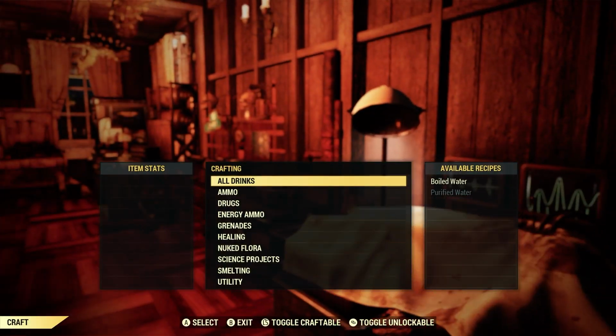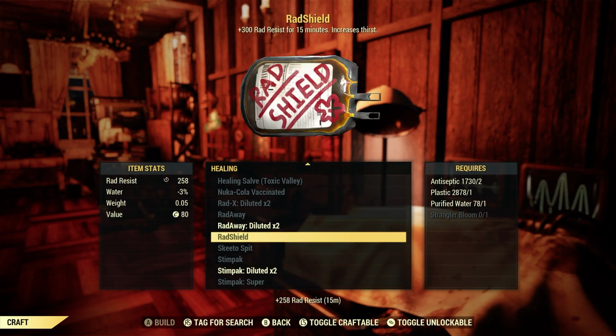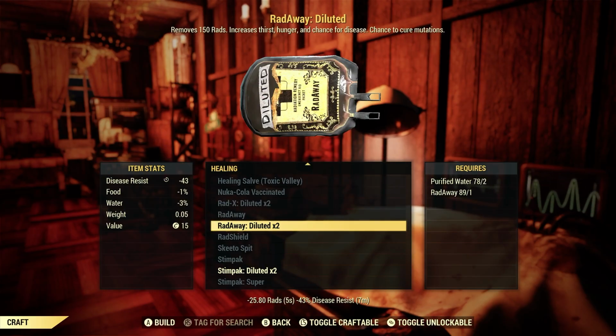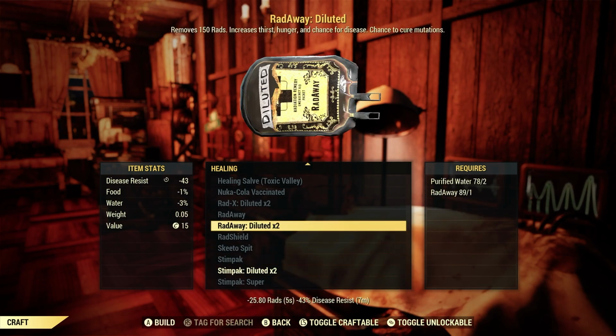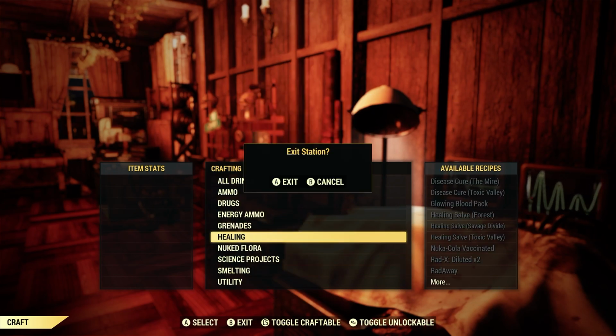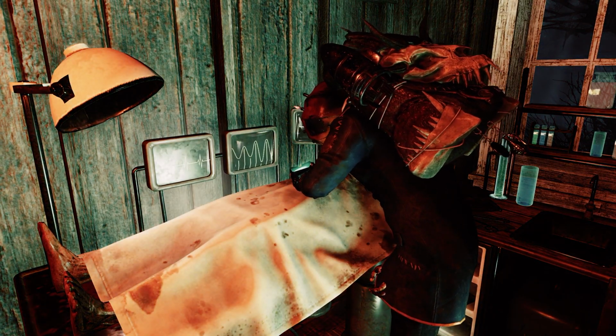Alright, let's check our chemistry station here, just so I can show you. We go down here to healing. As you can see, we have Radtoad diluted ×2, 2 purified water, 1 bag of Radtoad. We have Stimpak diluted ×2, 2 purified water, and 1 Stimpak. So you can definitely craft it, okay, as long as you have the full version. We create these diluted versions, okay?